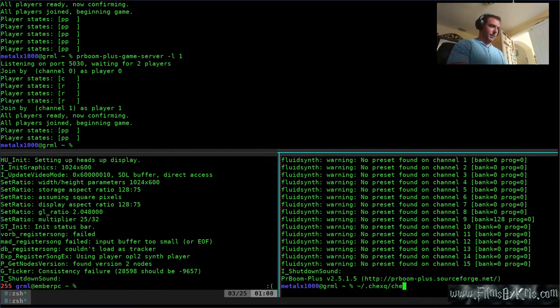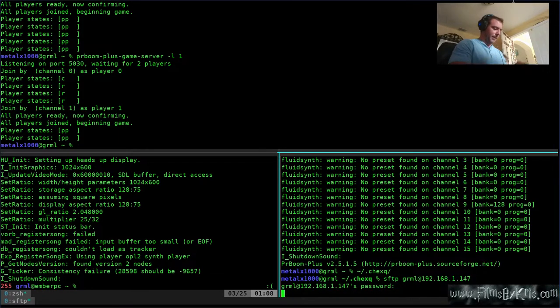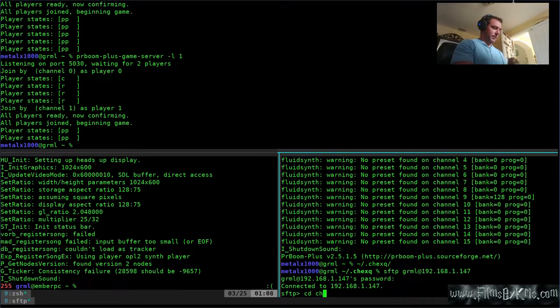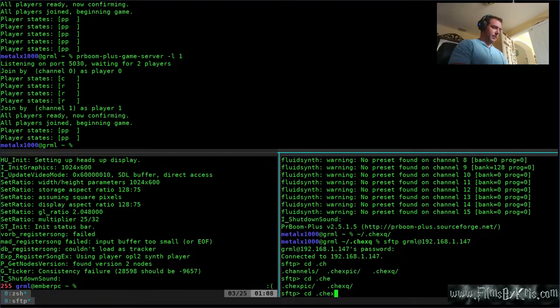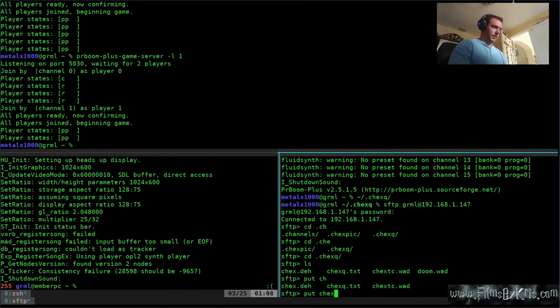Let's just go into this folder. And what is your IP address over here? I'm going to try copying a file over to your computer because I think that might be the issue. Chex Quest TC WAD.